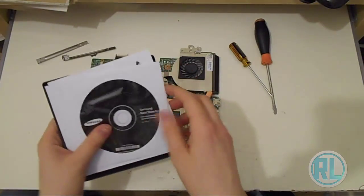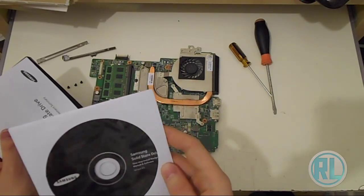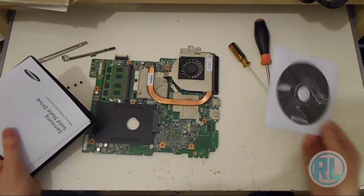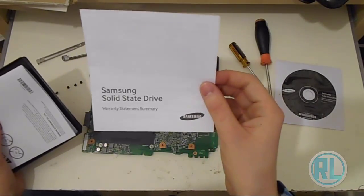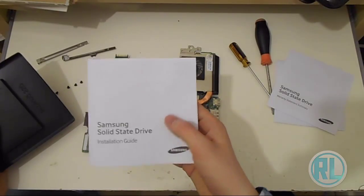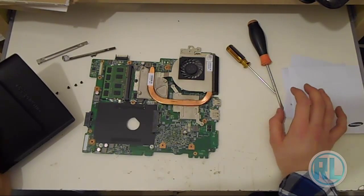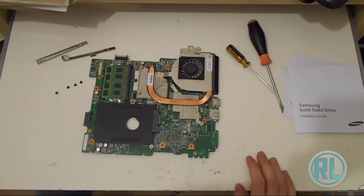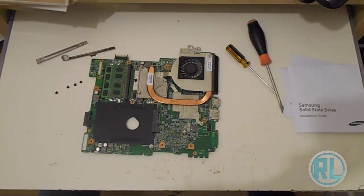So set that aside. In the box we have a Samsung solid state drive, one-stop install navigator software, manual and software. It might come with Magician software as well. Apparently it's very good. That comes with Samsung SSD, so I'll have to have a look at that later. And we've got the Samsung solid state warranty statement and summary information, and we've also got the Samsung solid state drive installation guide, which you can read if you want some help to look into your hard drive and how to install it on your computer. And obviously I know how to do it in this computer, so it's alright. But if you didn't, you could have a look as well. But I recommend you refer to the manual of the computer itself that you plan to install it in, so you can see how to do it that way.